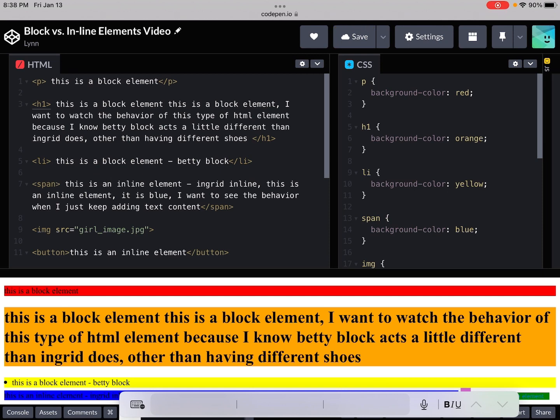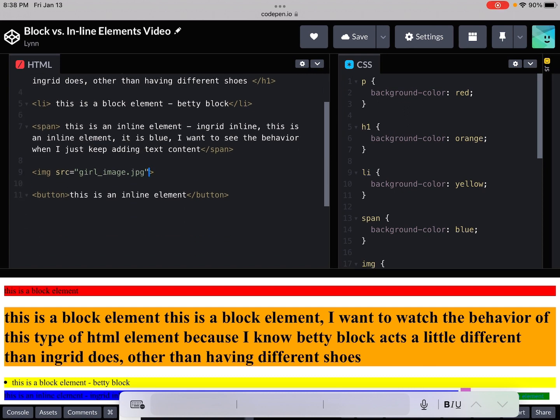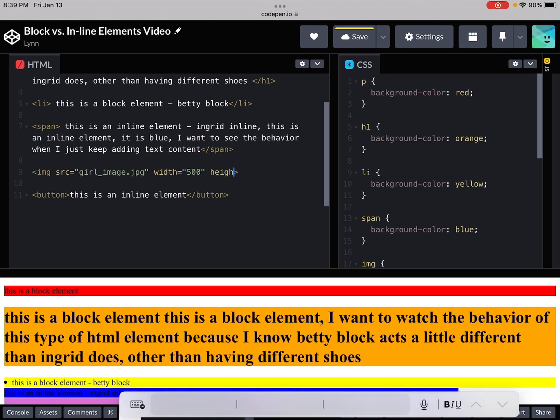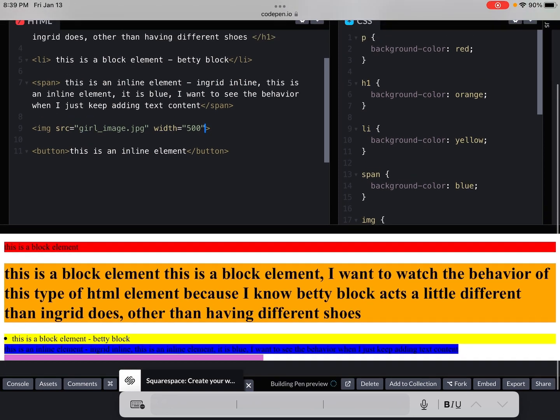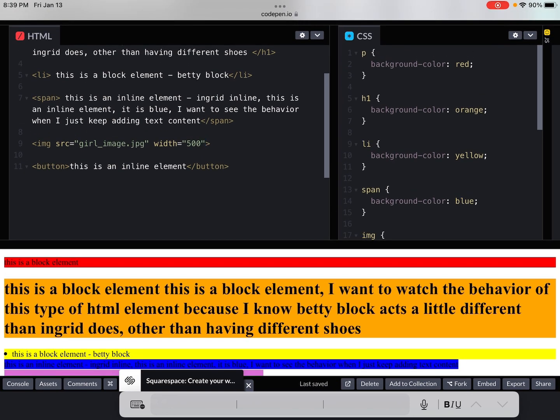All right, let's watch what happens when I change, we learned this in a couple videos back, if I pick the width attribute and I make the image about 500 units. We haven't gotten into what in the world that 500 means yet, so don't worry about it right now. And I change the height. Well, no, let's see what happened with just the width. Let's go slow it down, Lynn. Slow it down. Get excited. Okay. Nothing happened with the width.